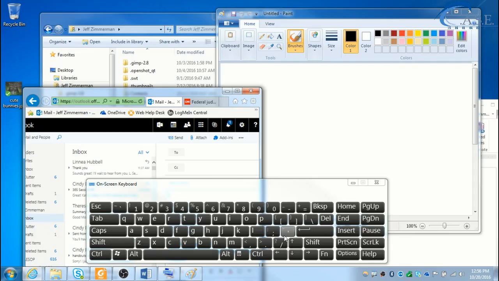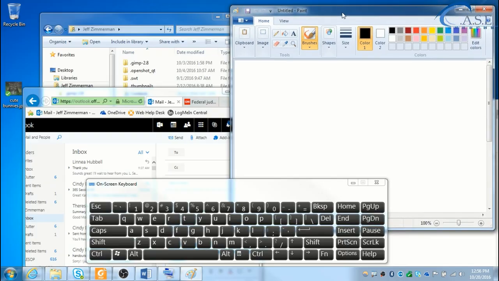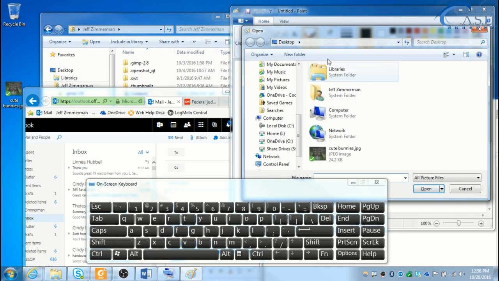The Open shortcut is Control-O, and I can use the Open shortcut in the Paint program. So let's try that. If I hold down the Control key and type the letter O, it allows me to open a file.